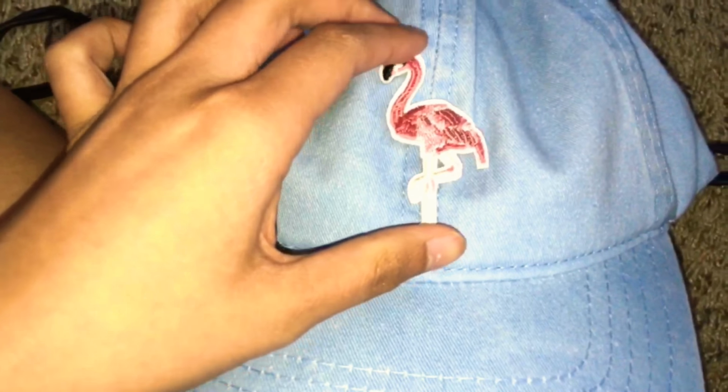And that's it. So here's a flamingo one. It was a little bit harder, so I did put on something at the bottom for it.